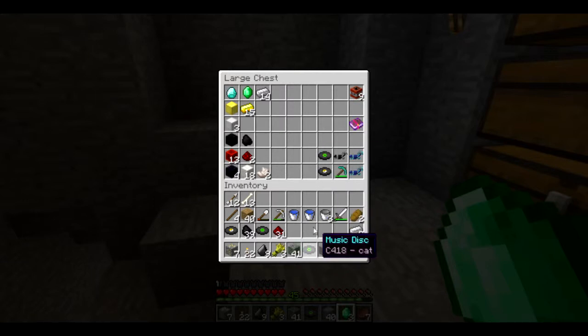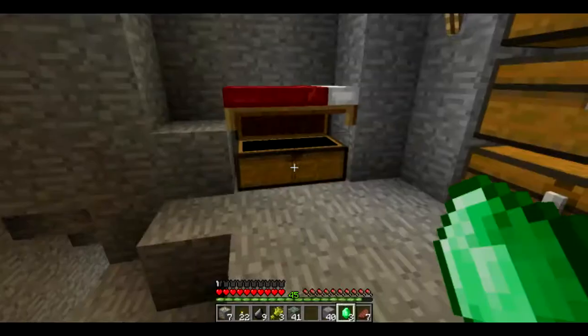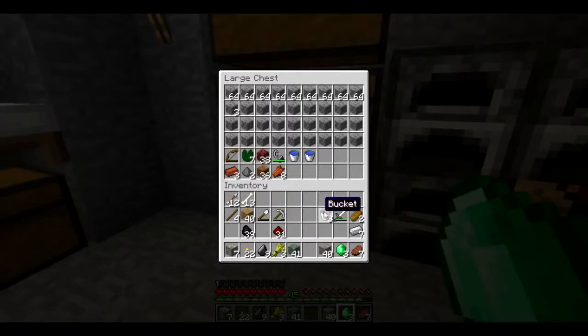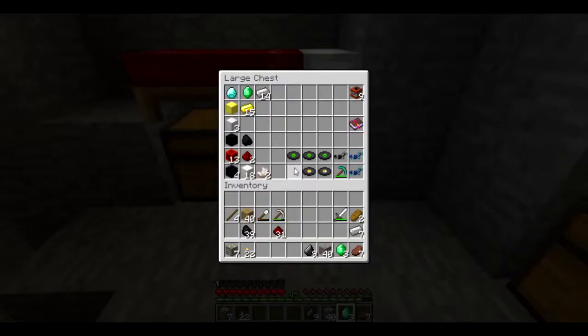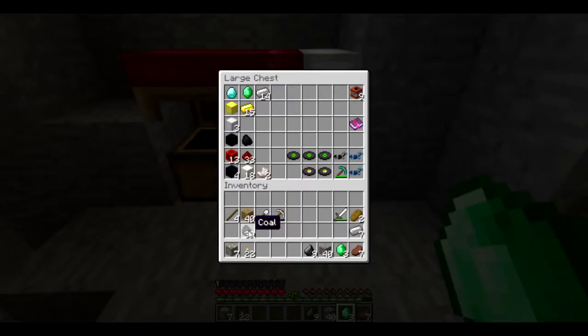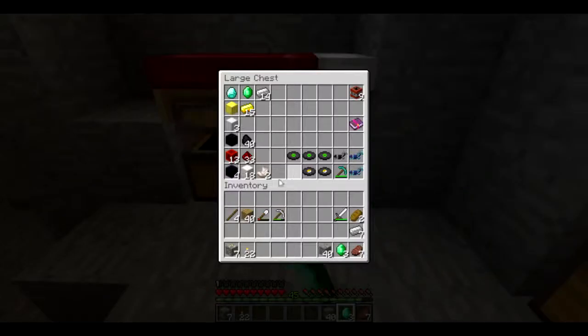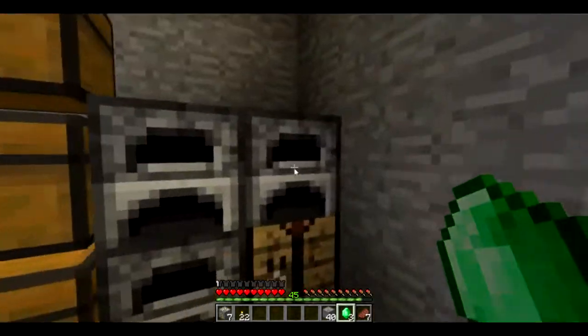So this is basically my valuables right here. I kind of hate that they're all the same, just about. There we go. Just start throwing some stuff. That has its own. Throw that in there. Throw that in there. Let's get to smelting.